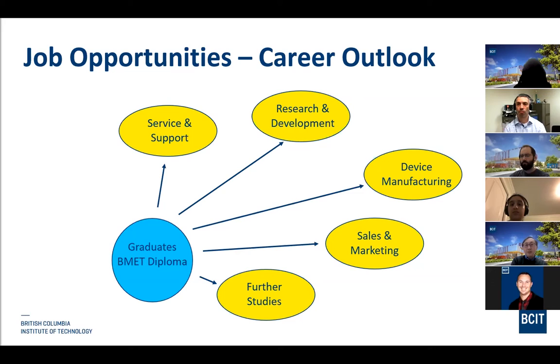So the accuracy, reliability of this equipment is very, very important in healthcare. So our grads who work in the hospital are primarily making sure that these equipment are safe and performing appropriately. But also there are some other tasks, for example, training the users on using devices, carrying out incident investigation. If there's something that went wrong, there will be tasks like to do some forensics, to look at what the problem was, and then try to prevent recurrence of these problems.